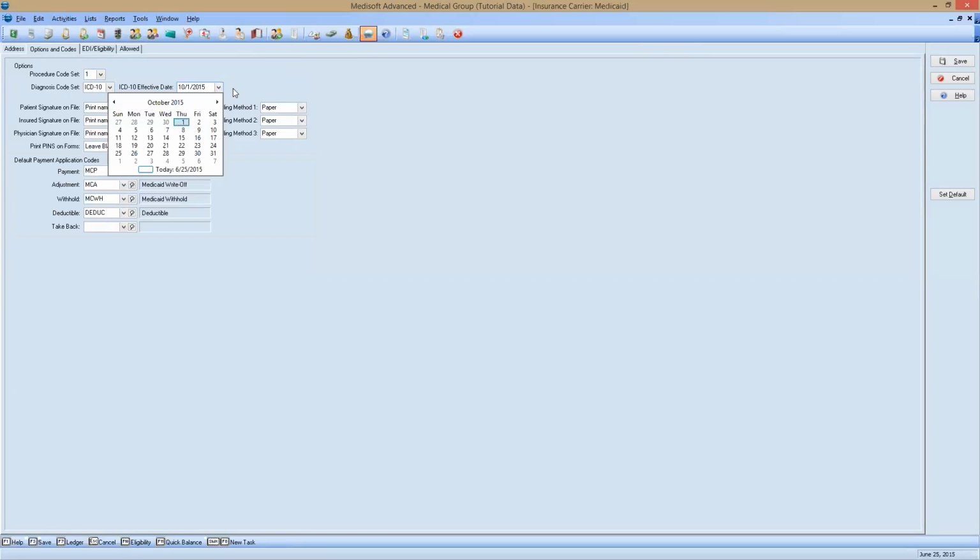That way, Medisoft will let you send out that code without giving you any errors or problems, and you can test that out. You can set that patient up on the transaction line, put in the actual 10 codes, and build them out. Once you're done with that testing phase, come back in here and switch this back to either ICD-9 or push that ICD-10 date back to October, like it's expected to be.